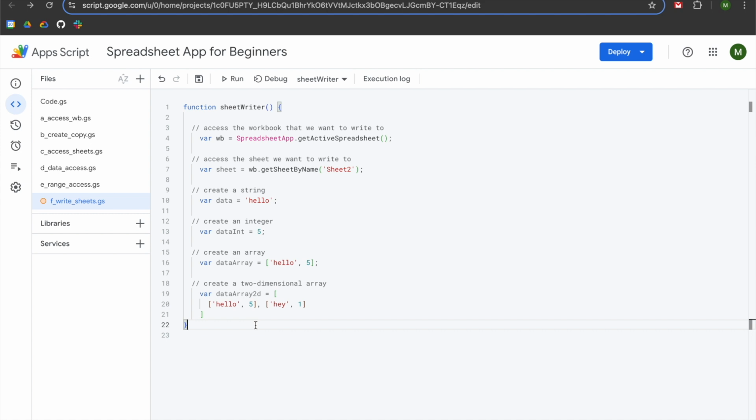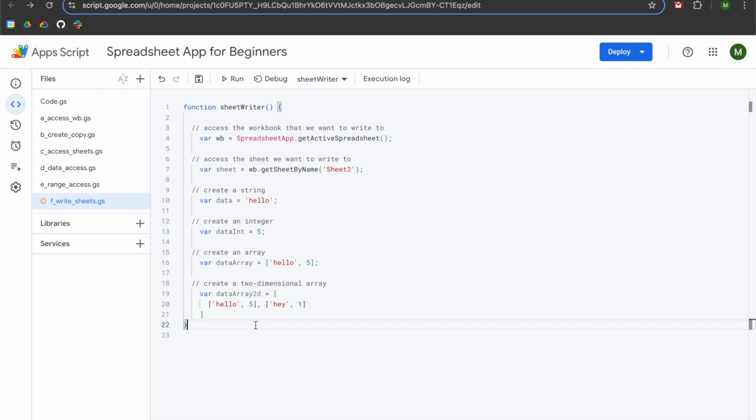Understanding how to work with 2-dimensional arrays and arrays is crucial for writing to Google Sheets. When you extract data from Google Sheets, you will receive it in the format of either an array or a 2-dimensional array. Now, of course, there might be times that you extract values as a string or an integer, but if you are bulk collecting data or bulk writing data, meaning writing to more than one row or column, then it's going to be structured as an array or a 2-dimensional array.